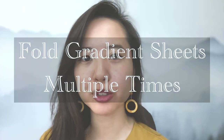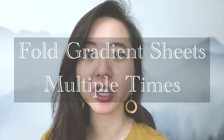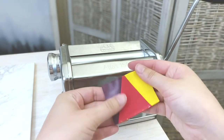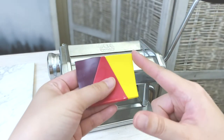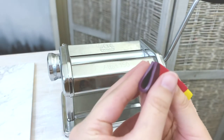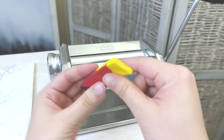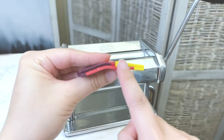The next step is to fold your sheets and insert them into the pasta machine multiple times until the color blends smoothly. Take your two color or three color sheet, fold the sheet in half, and feed it through the largest setting of your pasta machine. Make sure the side edges after folding are identical in color — mauve should be touching mauve only on one side, and yellow should be touching yellow only on the other side. One side should be one color and the other side should be the other color. However, across the length of the roller, you may have multiple colors.